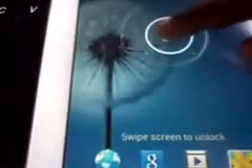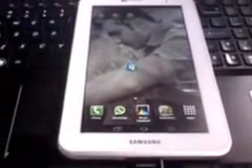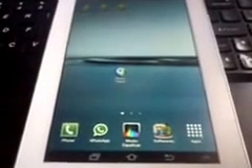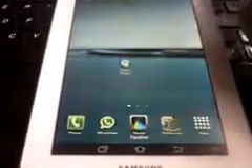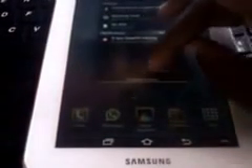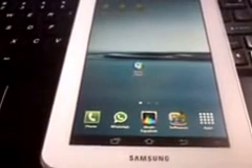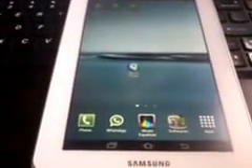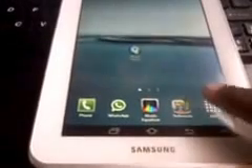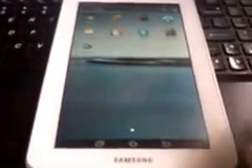Yes, it's coming to the home page now. You can see, and you have rooted your device successfully. Here it is, your device is booted back, and the procedure is finished. And you can see, after rooting, if your device is rooted, in the menu you can get an application called Superuser. So let's check whether it has been rooted properly or not. Here it is, you have got the application Superuser. That means your device is successfully rooted.